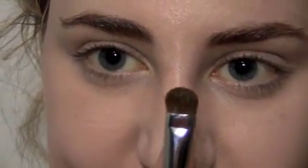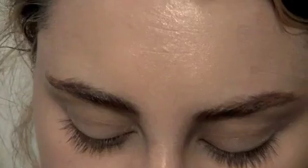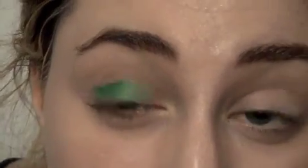I'm going to use a Sigma SS239, which I believe is now called the E55. And I'm going to take this green color from Star's Makeup Haven. It's called Fresh. And I'm just going to put that on the lid and kind of just stop at the crease.